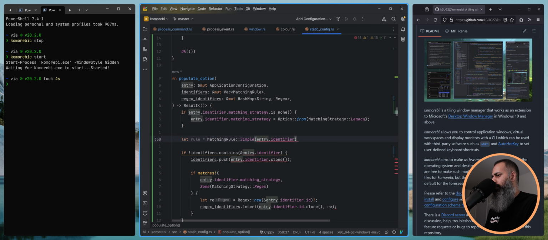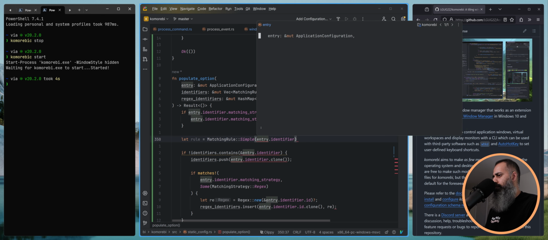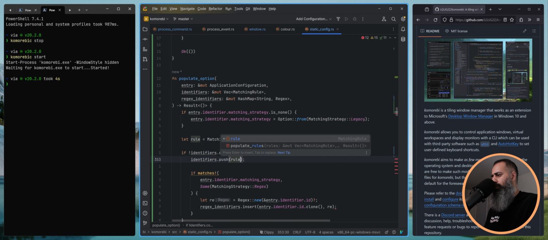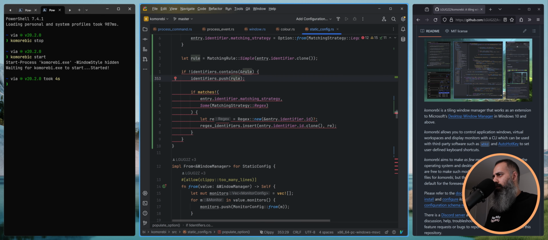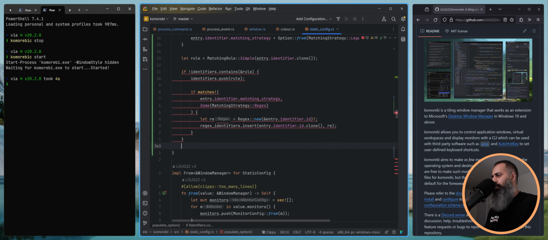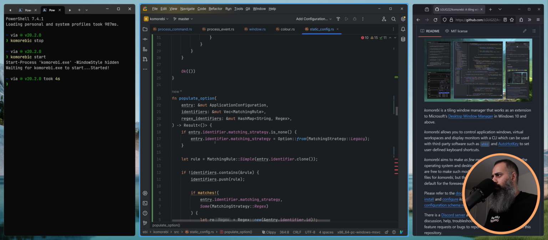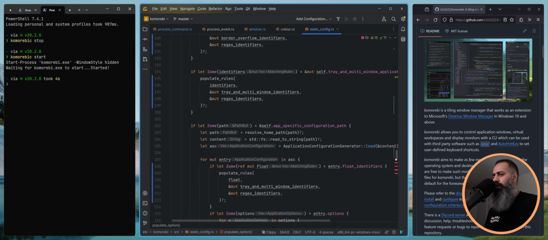Or is it just entry? ID with identifier, okay. So we clone that. If identifiers does not contain the rule, then we just push the rule. Oh, doesn't like that. Does not like that. Oh, that's because we still need to return. Okay, that looks right. More or less.